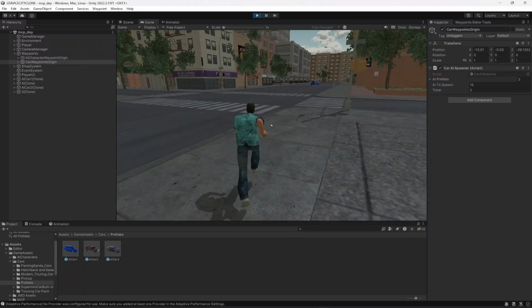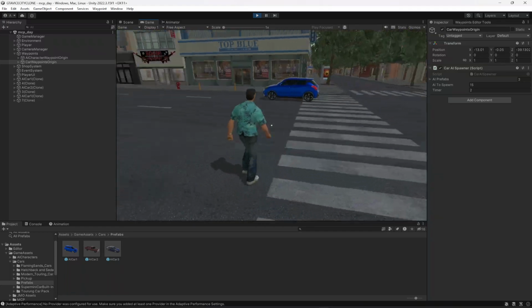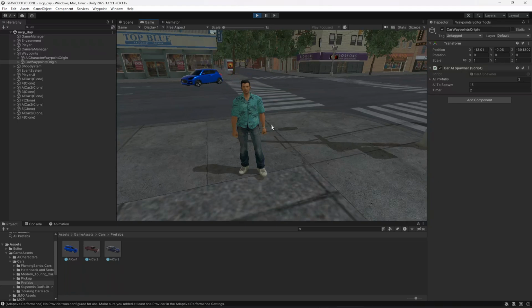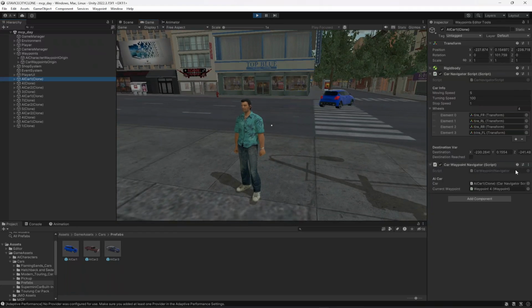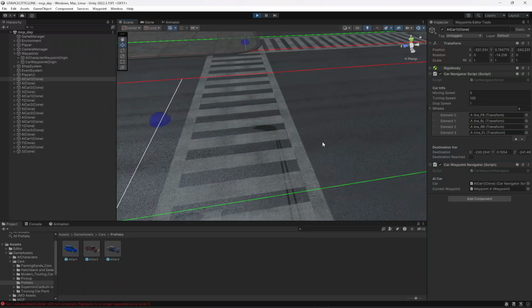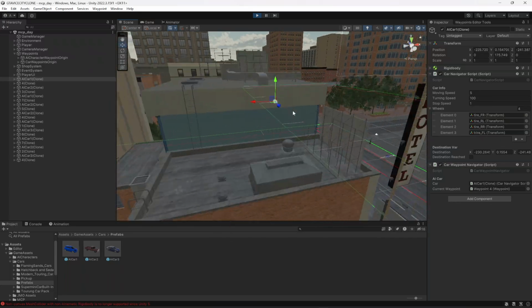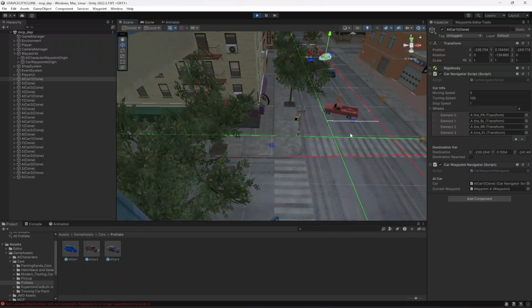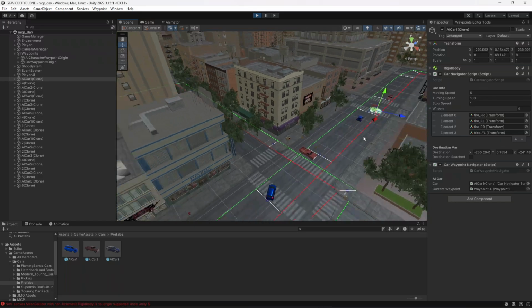Alright, so the cars are moving in a circle for no specific reason. Okay, as you can see, some of them are moving correctly, but the other ones are not.